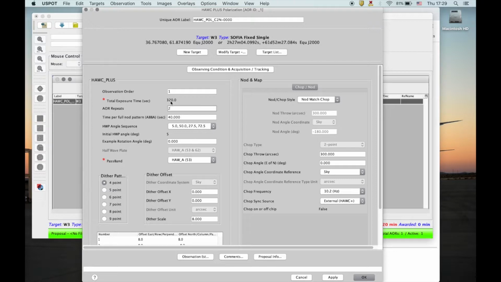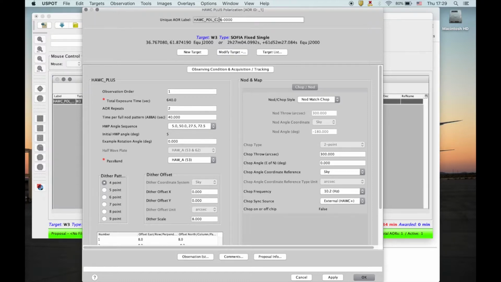But the main point is entering the total exposure time. Now after I entered 2, I get to the 640 seconds total exposure time, which is sufficient. And of course we have to select here the passband. So at this point we are basically done with entering this particular AOR.